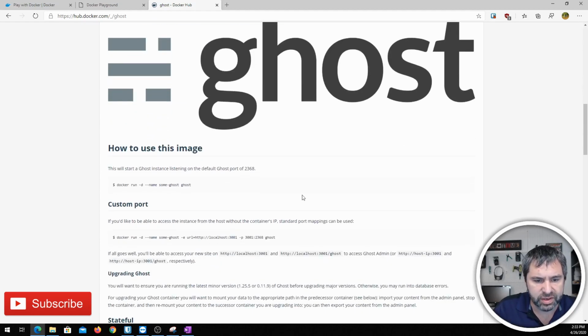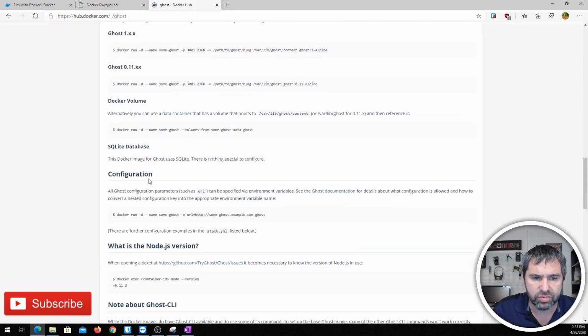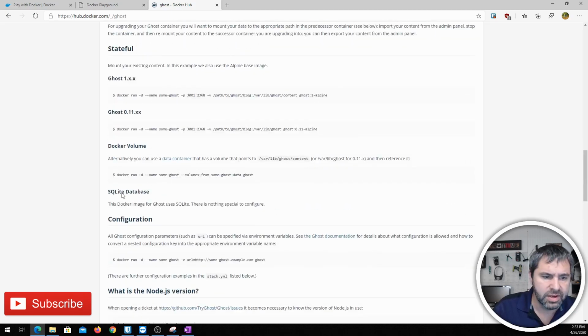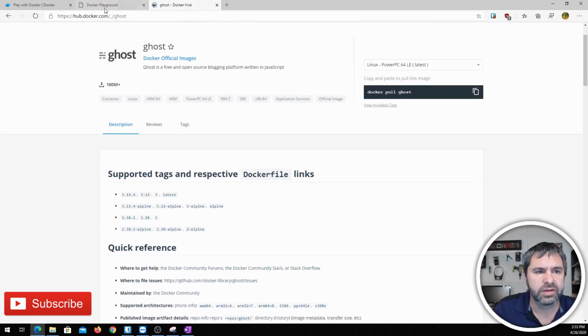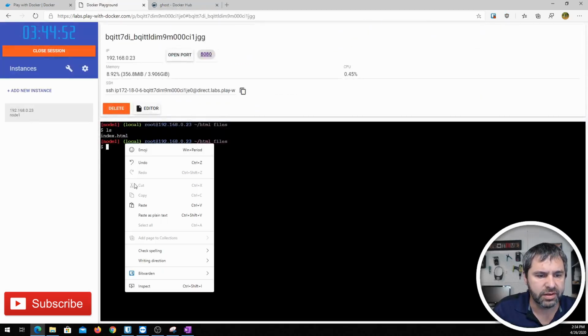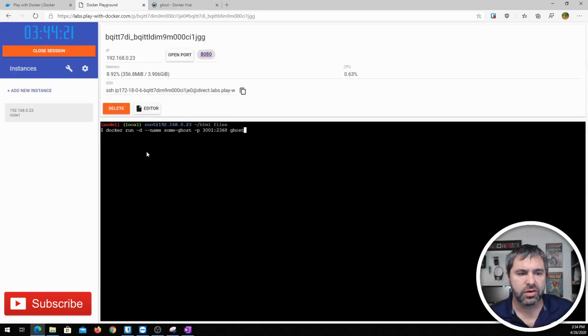If you read the documentation, you can see exactly how to pull your Docker containers, how to connect to a SQL database and SQLite database, and all this other stuff for more details. But in my particular case, simply said, docker run -d, we'll give it a name, some Ghost, give it the port.